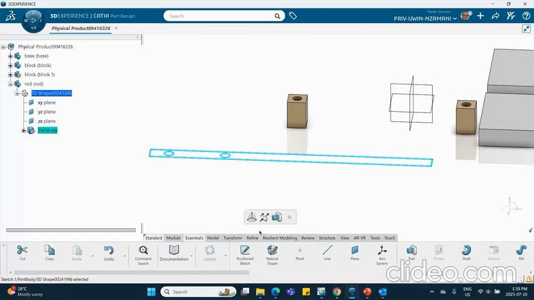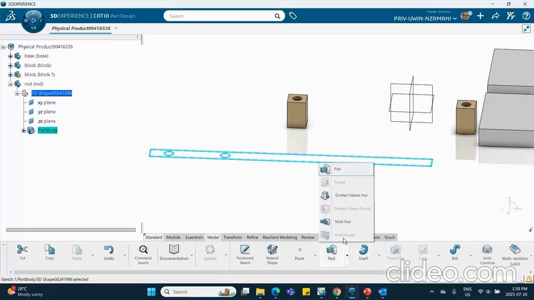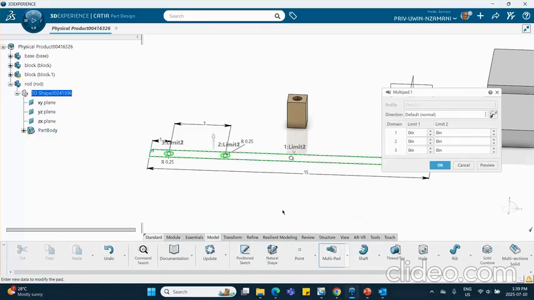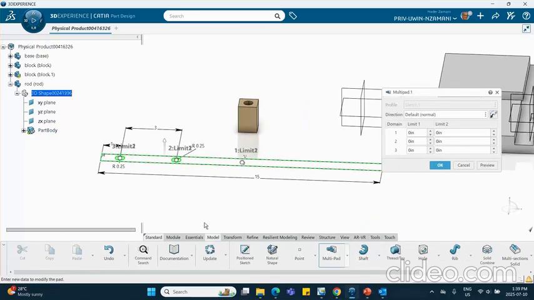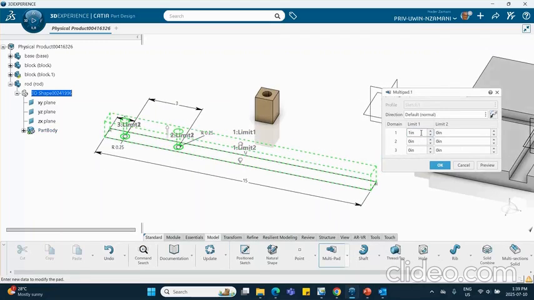Okay, and then pad it. If I pad it, there's going to be two holes here, but you know, I can multi-pad. So do a multi-pad. There's three basically curves here. So this one is the actual rectangular piece. So I'll make it maybe 0.25. See how it looks like. Yeah, that's good.